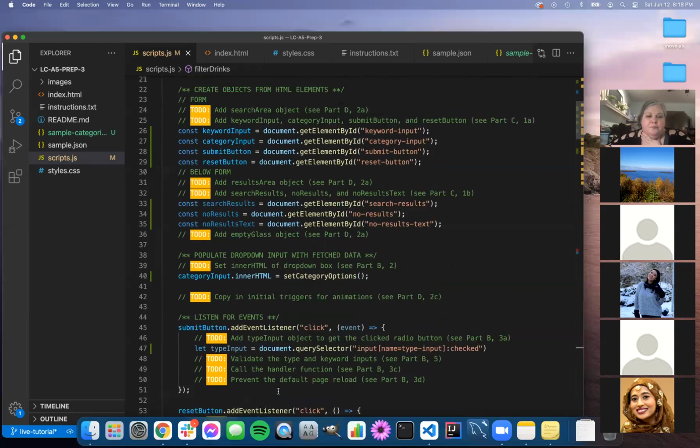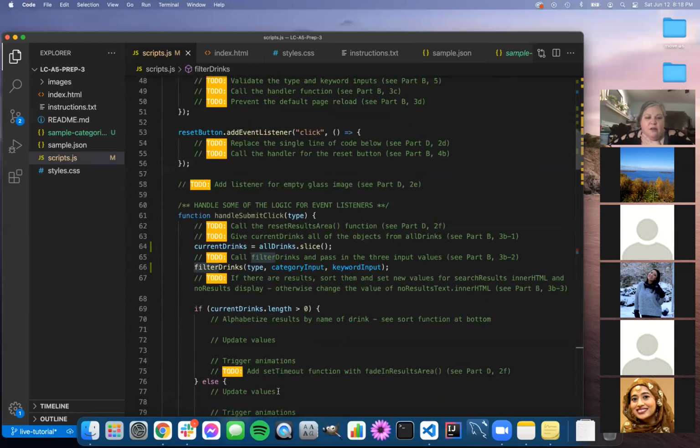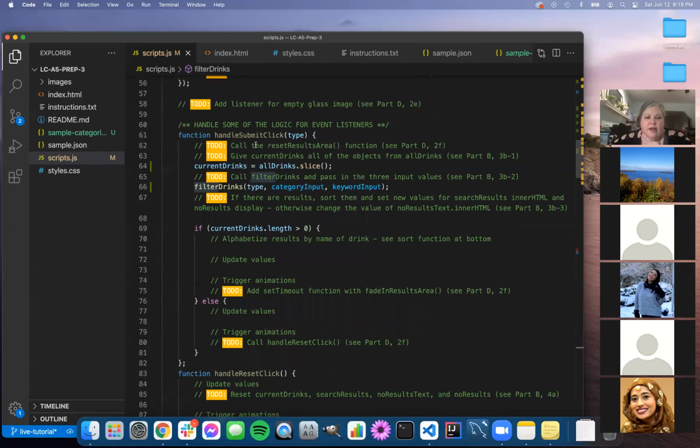Okay. So we have filtered it. Let's get back up to our little handler here, right? We're in HandleSubmitClick. We filtered it. It is now officially filtered. So we're ready to display it to them. So here's the logic. We want to do things differently depending on whether there's results, because it's conceivable and actually probable that they could have a combination of categories and ingredients that just don't return any results. And we have to have a way to handle that.